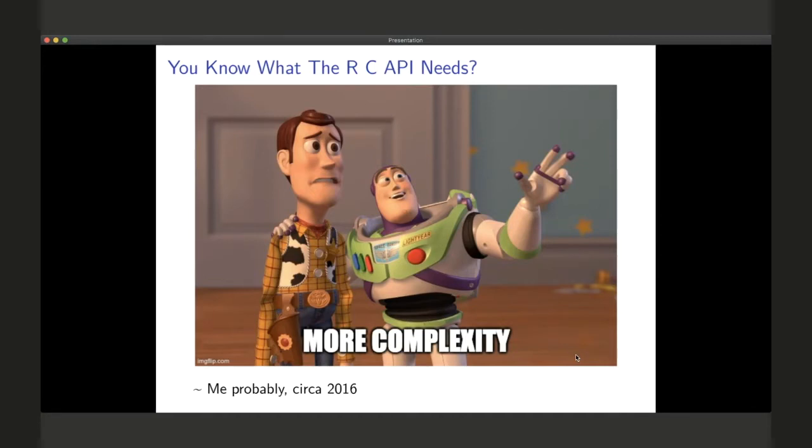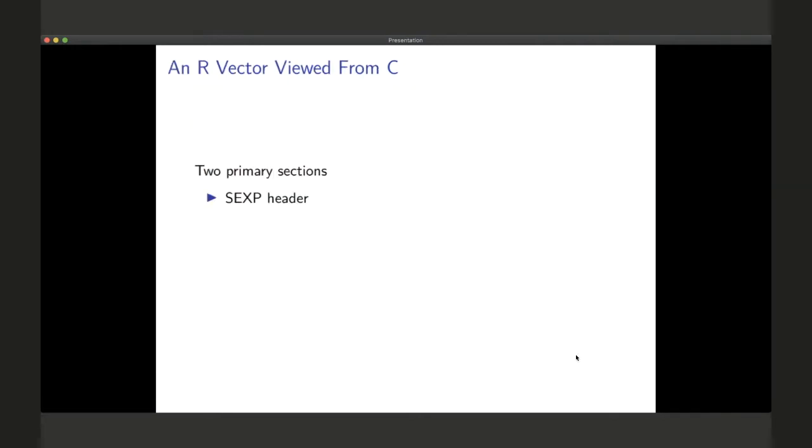But there's a reason that we added this extra complexity, and it's largely twofold. So first off, we need to talk a little bit about how R viewed a vector in C underneath the R code that you're generally going to be running, but down in the C where the internals are implemented. So there are two basic primary pieces to this.